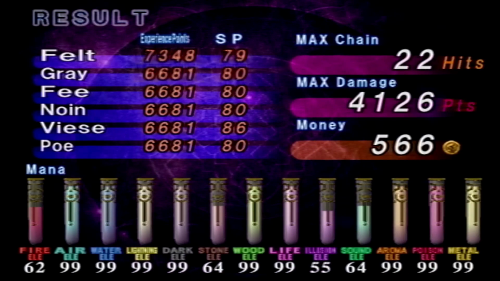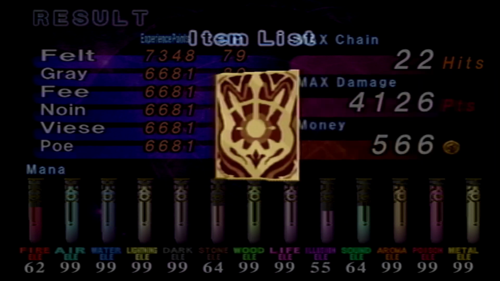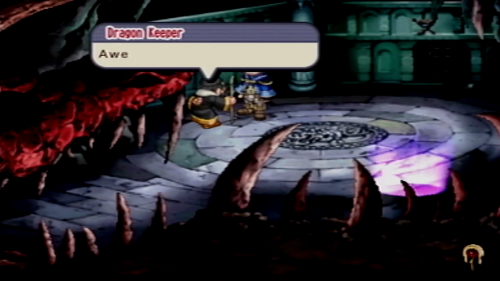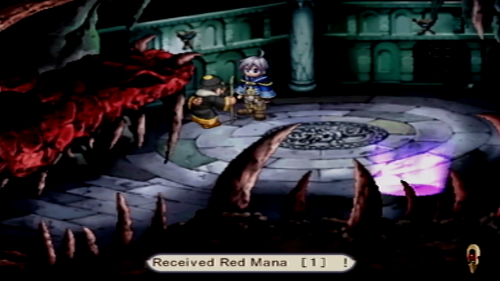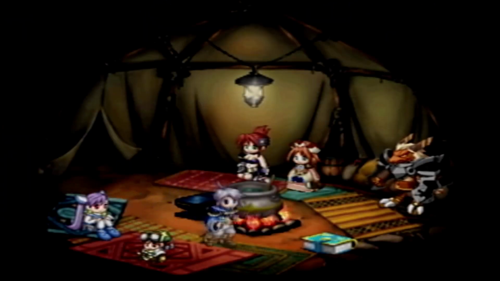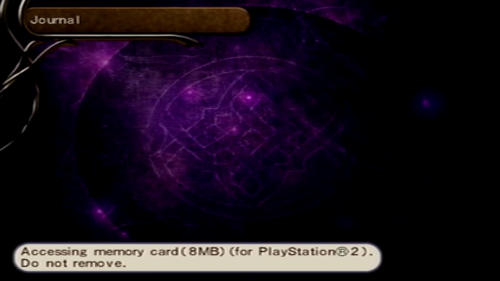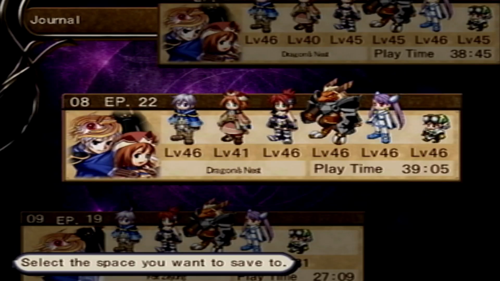So, 7,000, 6,000 experience. We get a black mana that was dropped, a blue mana that was dropped. We also get some sort of mana from completing it, a red mana. I think black might be dark resistance. So we're able to get a dark resistance, a fire resistance up, ice resistance up for some people.